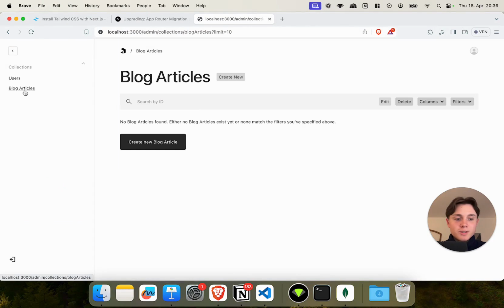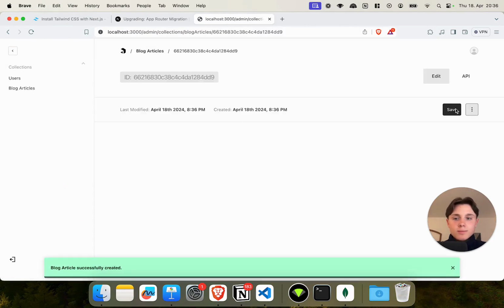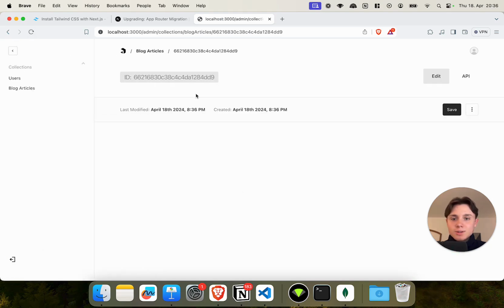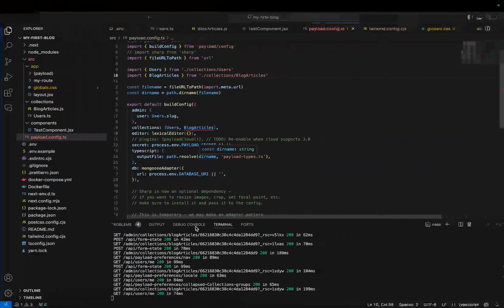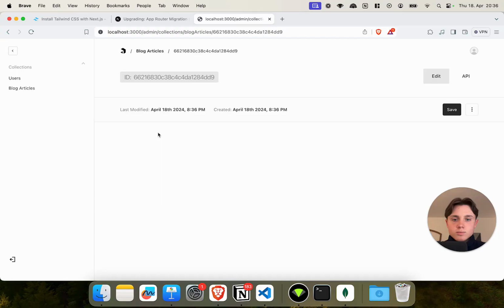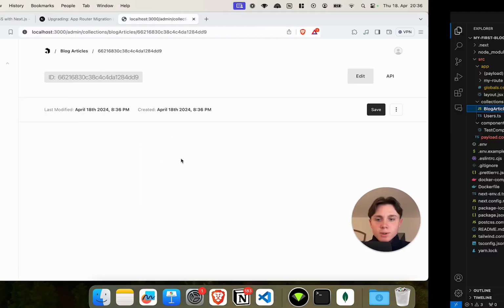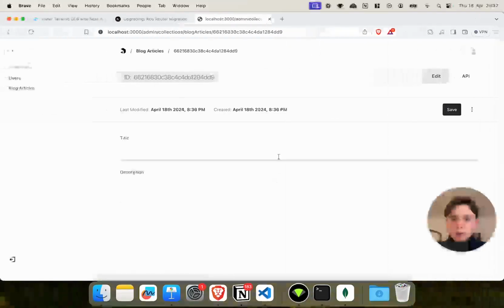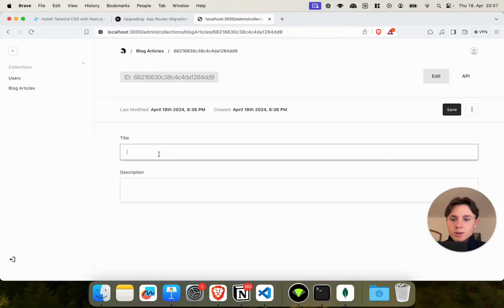We don't have to restart anything. It just works. So let me create, obviously that was dumb. I just created an empty blog article. So there are no fields appearing here, which is because I just had a typo in here. So it's called fields. I go back, fields are here. So I'm just going to say, hey, title, first blog article. This is my first article.